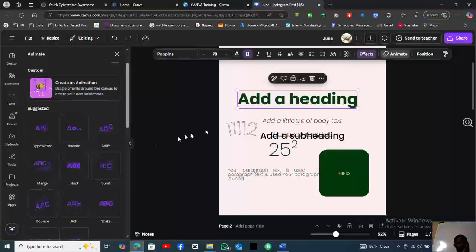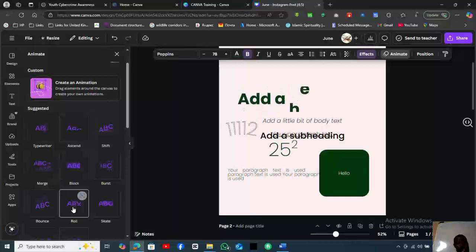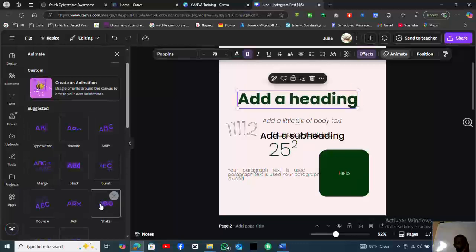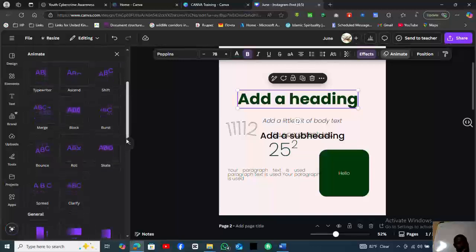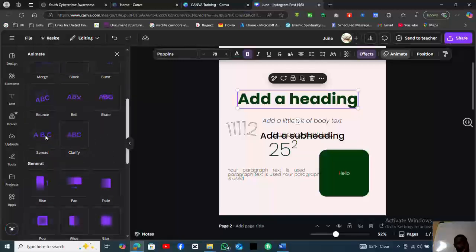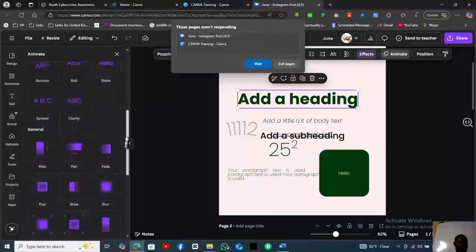Different animations, how do you like it? So that is that for now. Then remember I told you, these are the different patterns. It is based on your own discretion that you work it out.